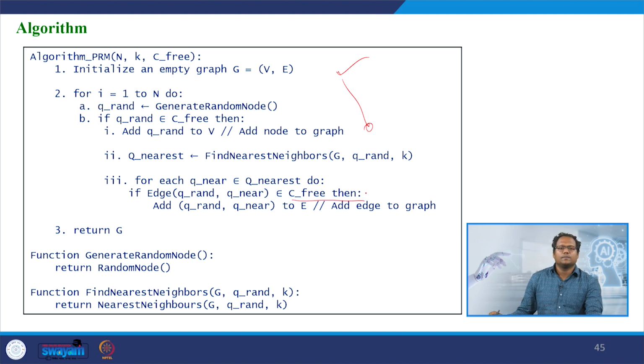Then you connect it and return the graph which is connected with the new node, then generate a random node and return the random node. Then we find the nearest neighbors by connecting through straight lines and avoiding the obstacles in between them. Then connect it to the existing path, then you continue to reach the goal.